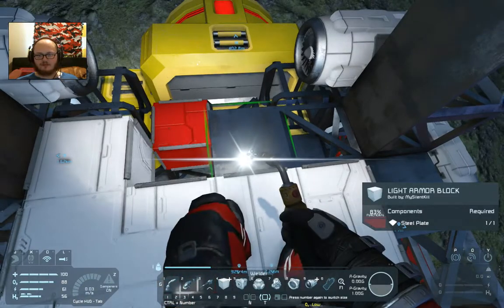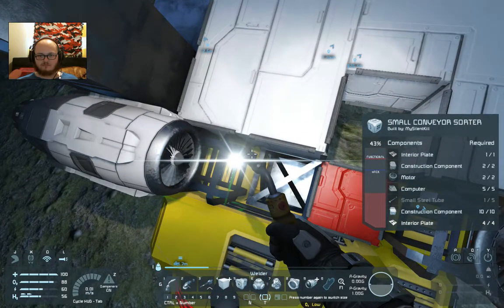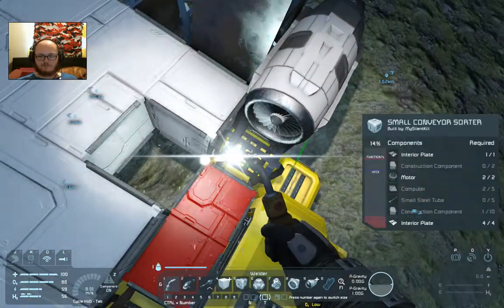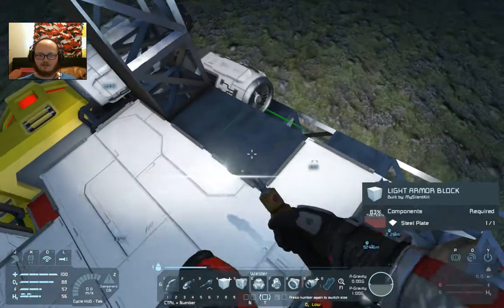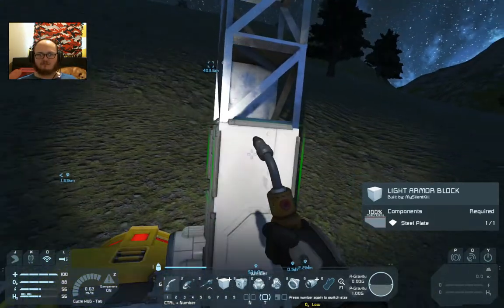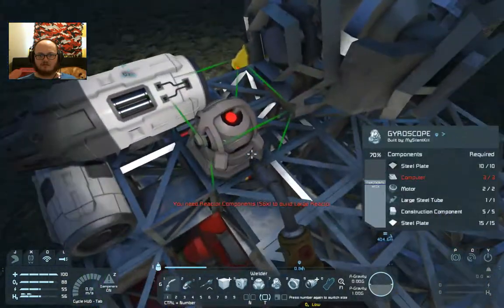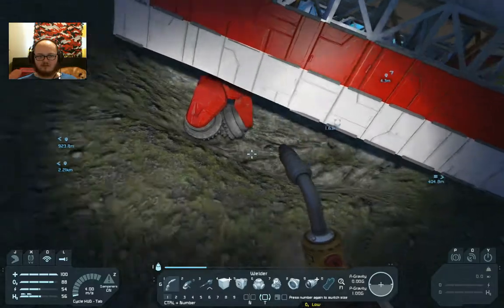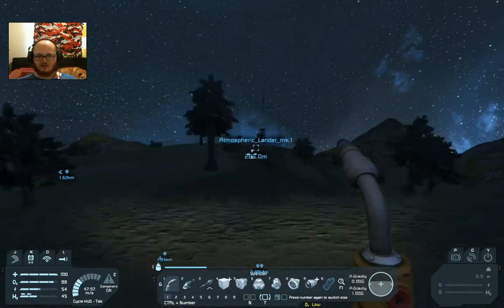I had enough forward thrust and back and left and right, but I didn't have enough up. Not nearly enough. So I went to go land. It just came down way too hard. I mean, it could have been a lot worse. Could have been a lot better, but it could have been a lot worse.